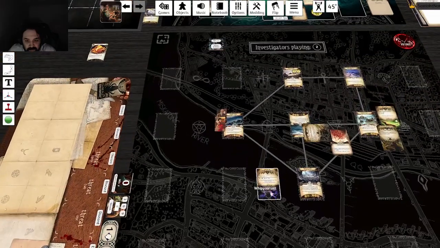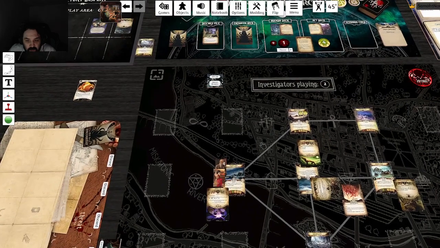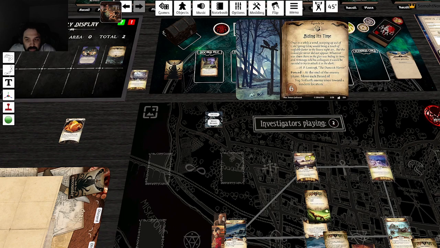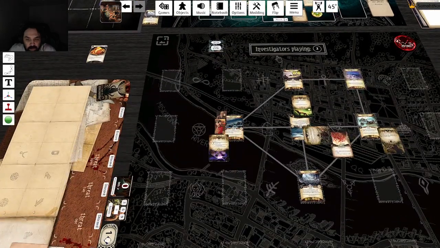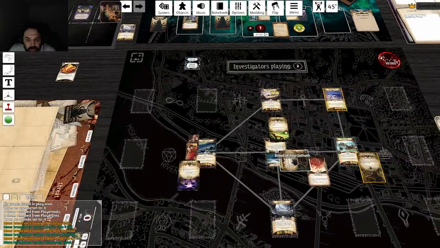Then we go to the monster phase. This whippoorwill hunts. This guy hunts. Now we'll go to the upkeep where he'll ready, and then end of round is when these guys move. Oh no, they move at the end of the enemy phase. Okay, interesting. So he was exhausted, so he will not move. And then we move broods. So he'll stay, and he'll move up to the hop yard.